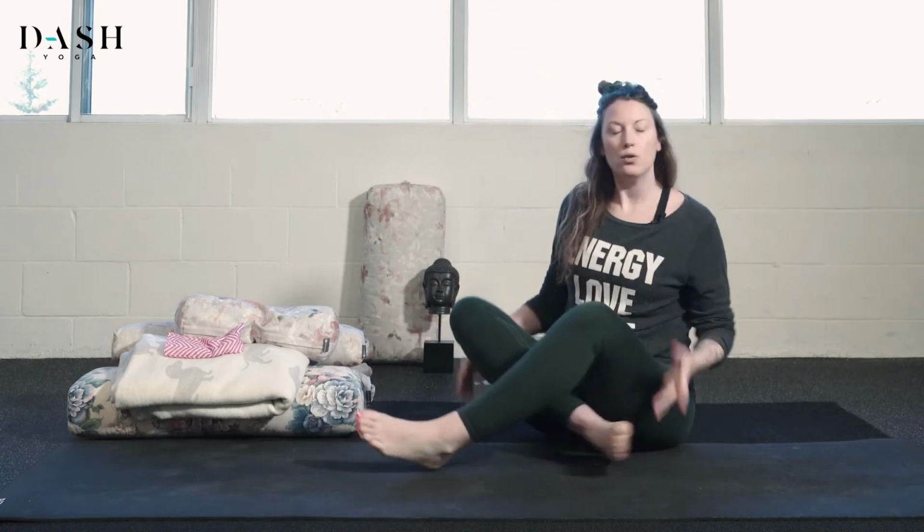So we're going to start with a guided meditation and then moving into a couple restorative poses. Practice is going to be around 30 minutes. So for restorative, just a gentle reminder, grab all of the little goodies and props that you have.